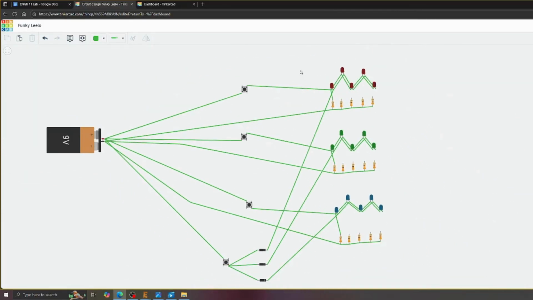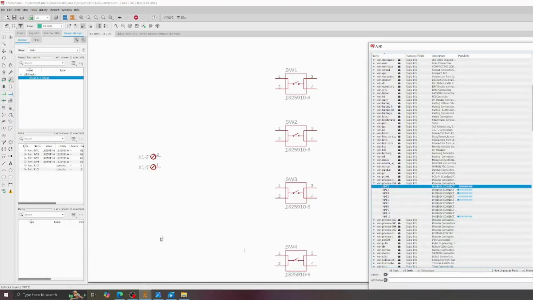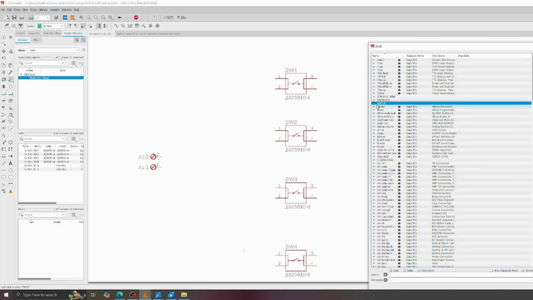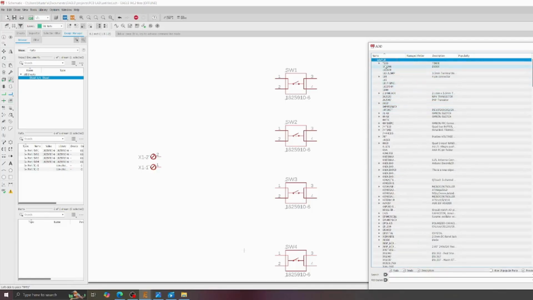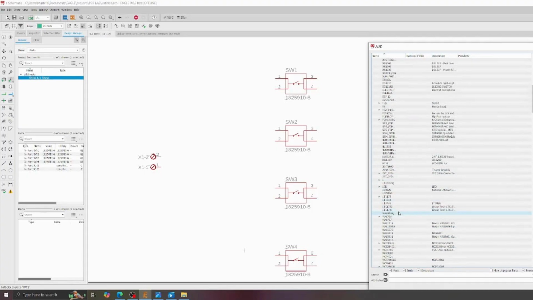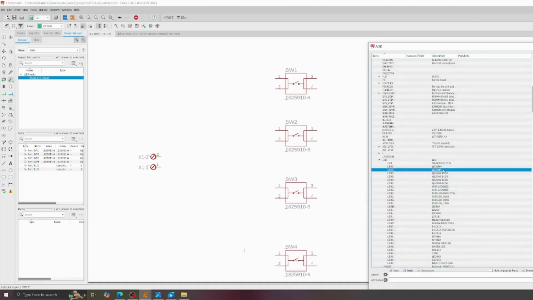So we have our battery, and we have our 4 buttons. The next thing we're going to need is our 15 LEDs. So let's hop back into Eagle. Let's go to Adafruit now. Remember, that gives you all these other things, and it tells you, like, look at this. We have diodes already, and if you go a little bit further down, we have LEDs right here. So reading the description helps a lot.